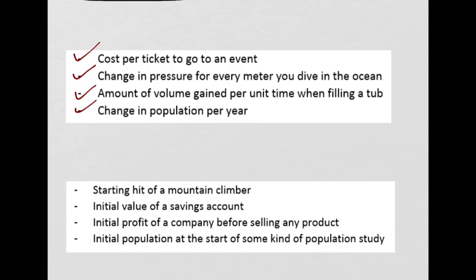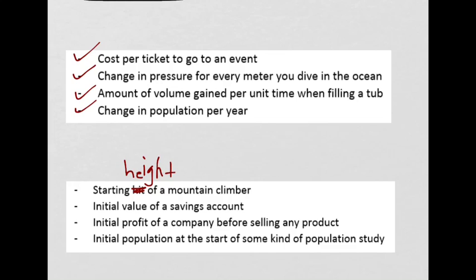So in the dunk tank problem, it was initially how much money your booth made, which was negative 300 because you bought the tank or rented the tank. Nobody came yet. So you're in the hole $300 to start with. So a slope-intercept usually indicates some kind of initial data. That could be something like the starting height of a mountain climber.